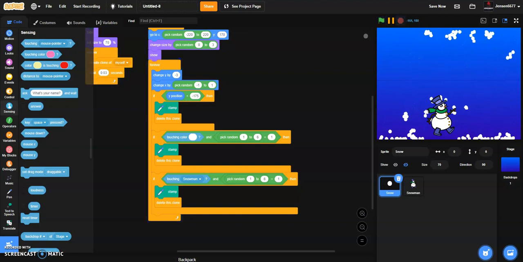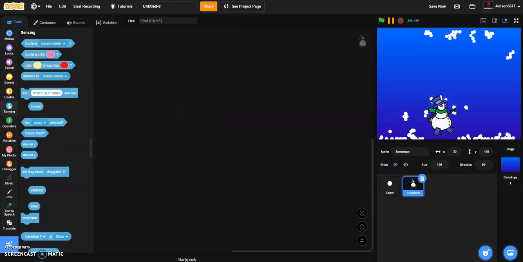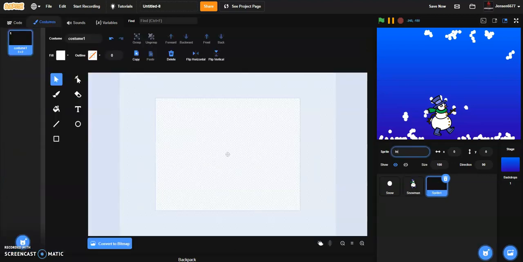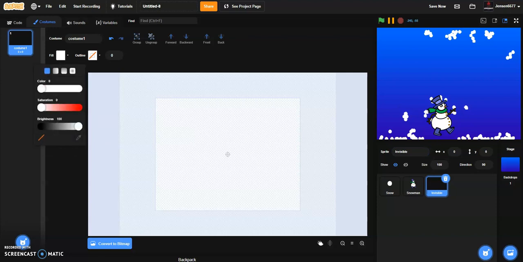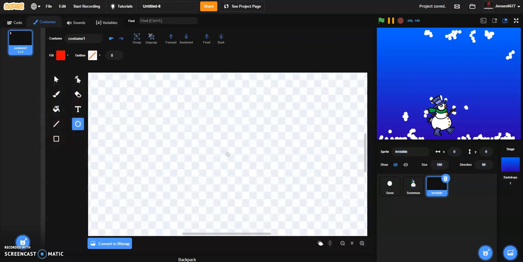But guys, now we're already at the sprite. I'll say when green flag clicked, I'll add a new sprite and name it invisible. I'll click on the paint symbol and set it to red, I guess.